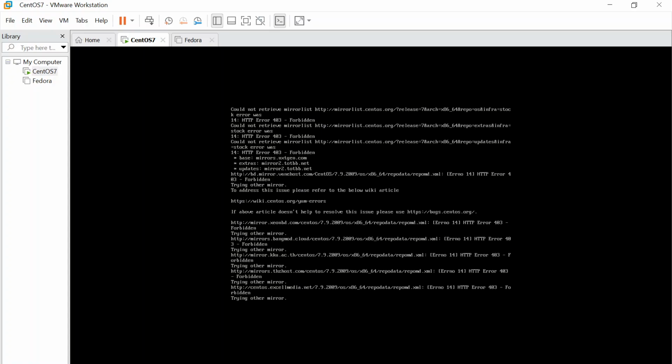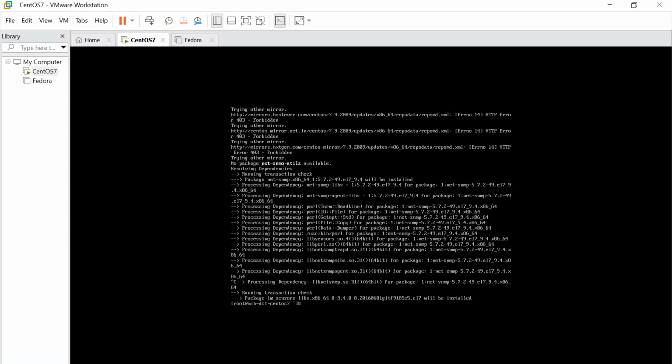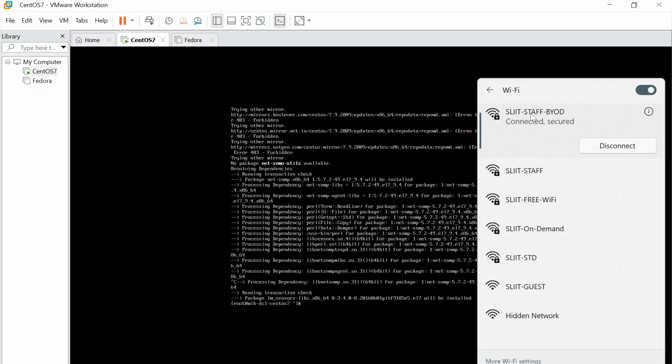Then I'm going to change my network. So using the slit Wi-Fi, you can't download. So I'm going to change my Wi-Fi connection.